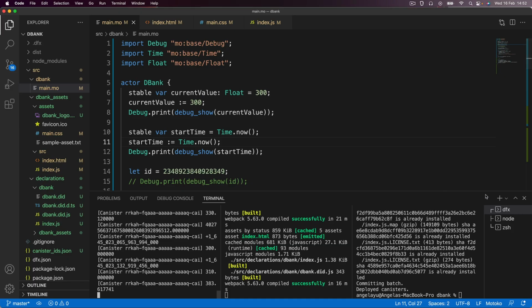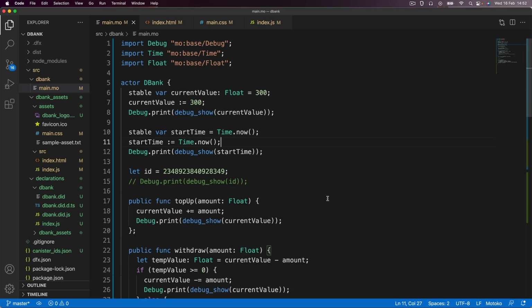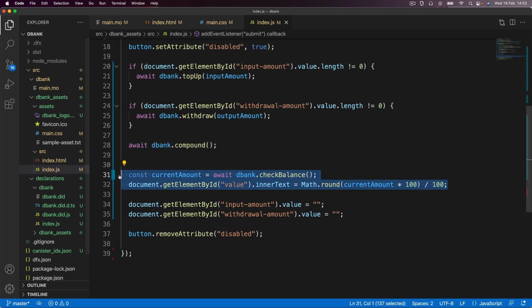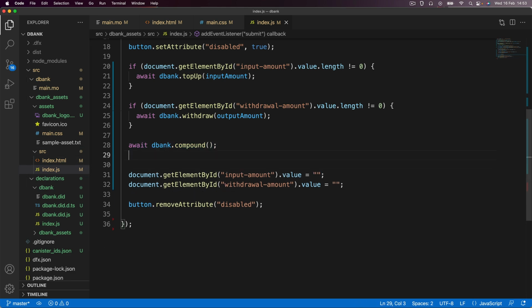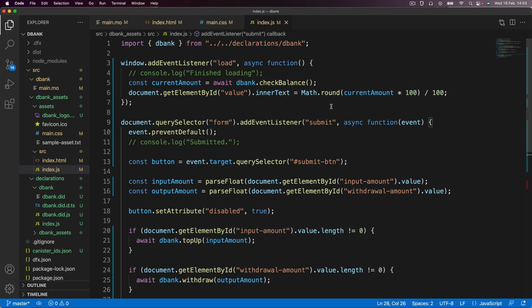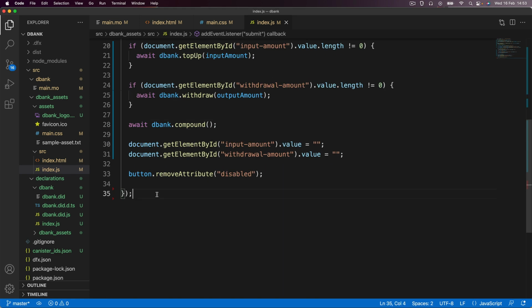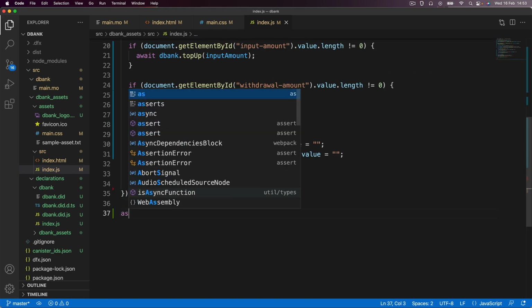Now, one last thing before we finish off this index.js is it would be nice to be able to take out this repeated line of code, because it's right here and it's also at the top here. So I'm just going to create an async function.